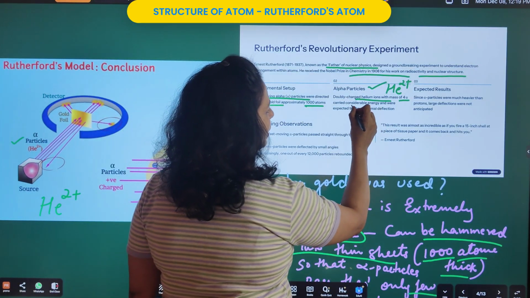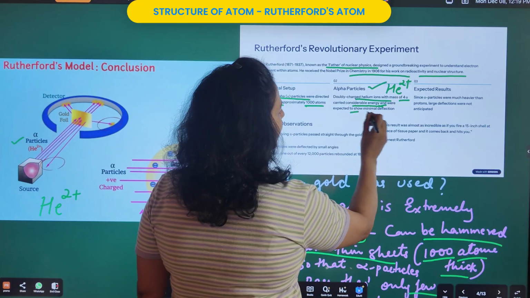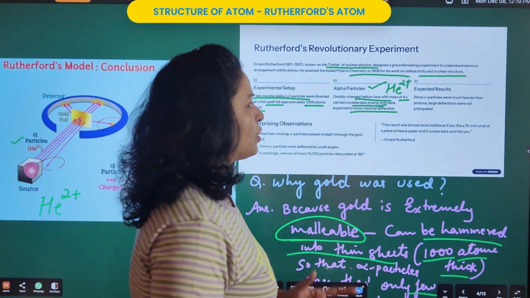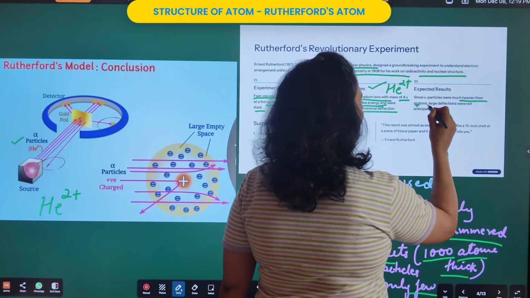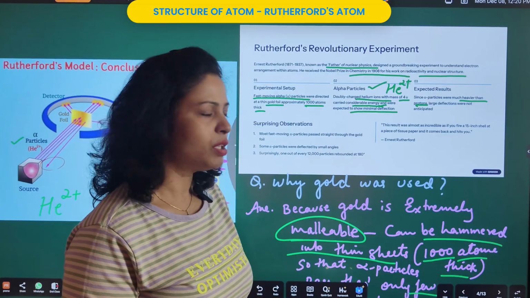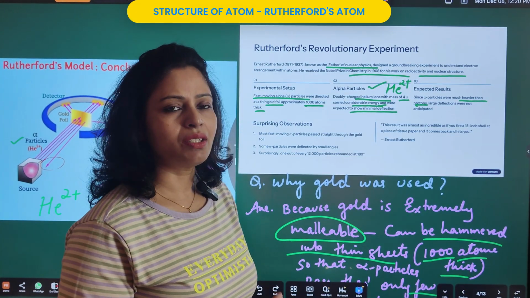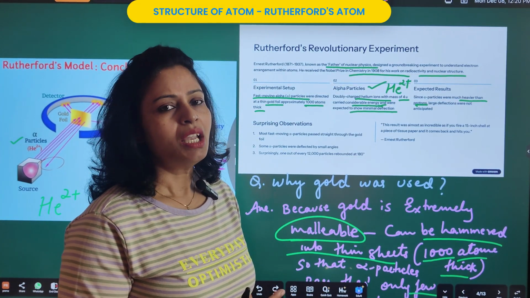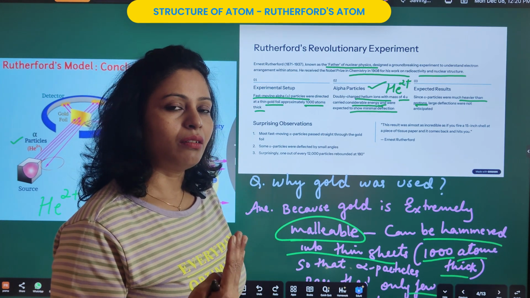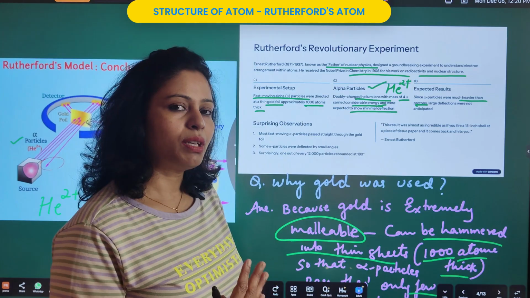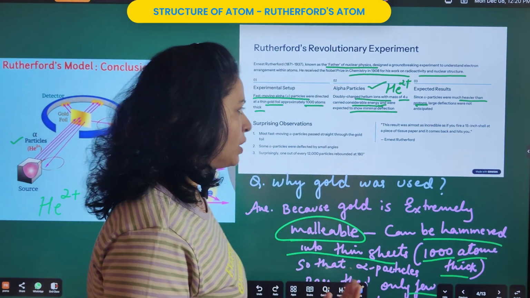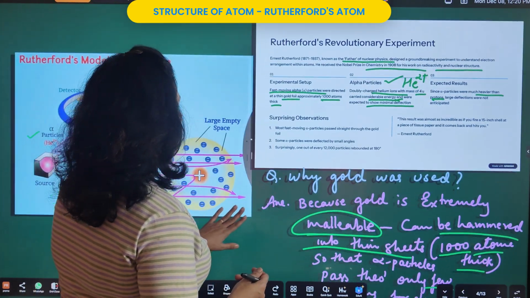They have considerably more energy, and they show minimal deflection. They show minimal deflection because they are heavier than the protons, because it's doubly charged helium, so it is a little heavier than the protons. So alpha particles were chosen so that they don't show much deflection. They thought that it was not going to show much deflection. That's why they selected alpha particles for this experiment. Okay, so now what was the observation?